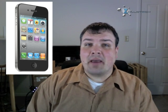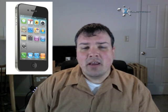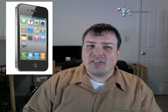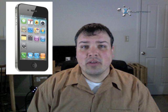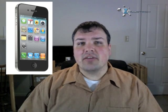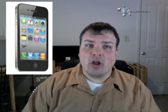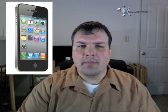They have promised better battery life. Up to 40% more talk time is the claim. Their battery claims seem a bit on the generous side, but when you looked at the iPad, it was better than what they had claimed. So we could probably suspect the same here. If you have an iPhone now, it'll last longer on a battery charge, for the most part, except for video, which was a little bit weird.